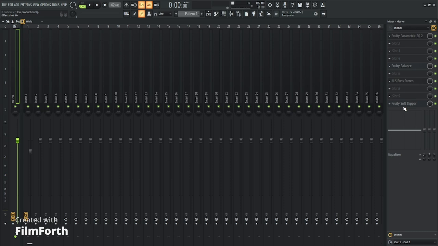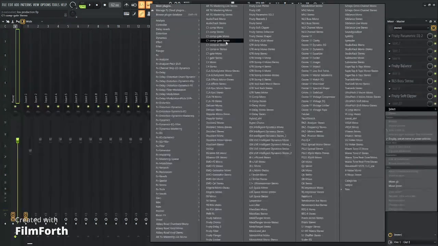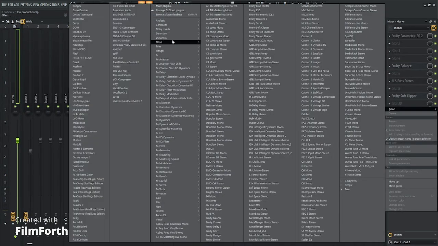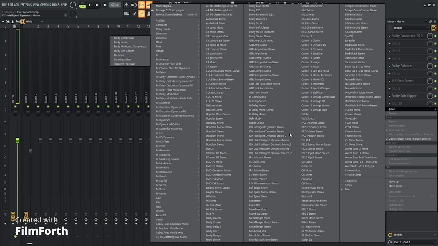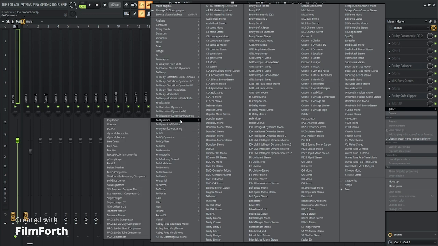Now another plugin I could add is a limiter, right? And for that I could either add Ozone 11 or I can go to the Pro-L. I also have TDR, the TDR clipper. I could do that as well because I think, if I'm not mistaken, there's a limiter on there as well.